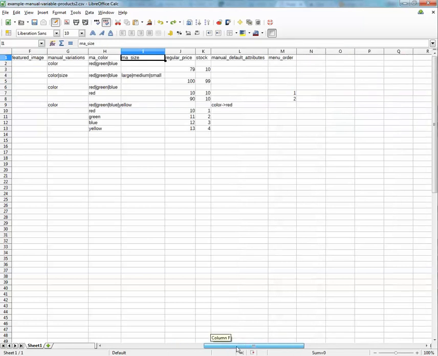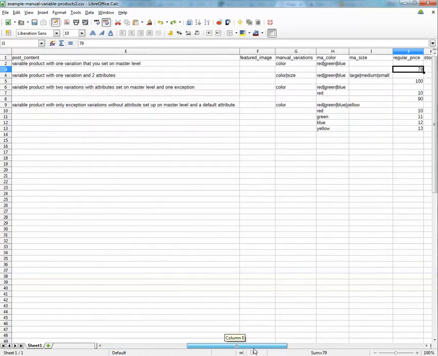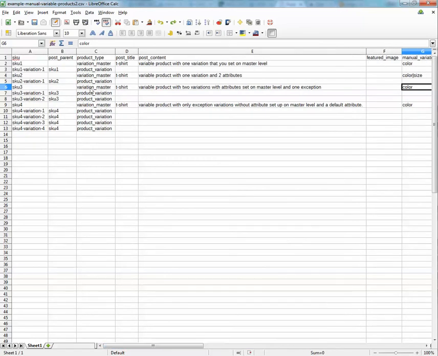Up next is price. Those are on the variation line. See, it's here. So it's on the variation. For this variation, no matter whether they choose red, green, or blue, it's going to be $79. On this one, no matter if they choose red, green, or blue, or large, medium, or small, any combination of those is $100. Now product number 3, just a t-shirt, has 2 variations on it.